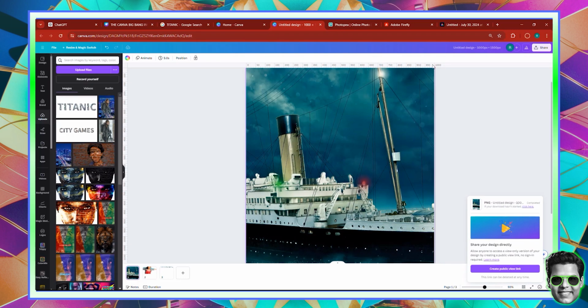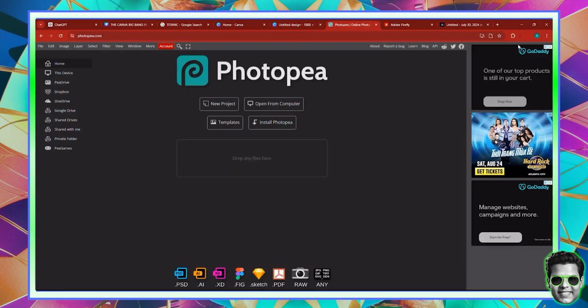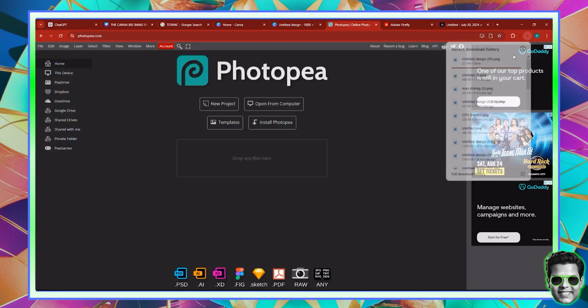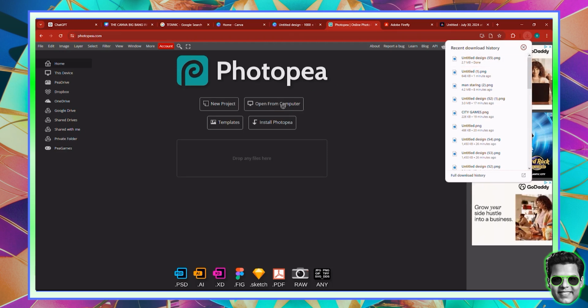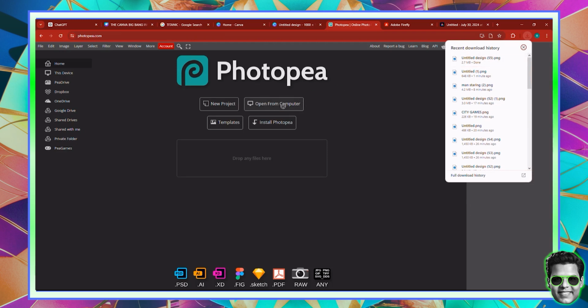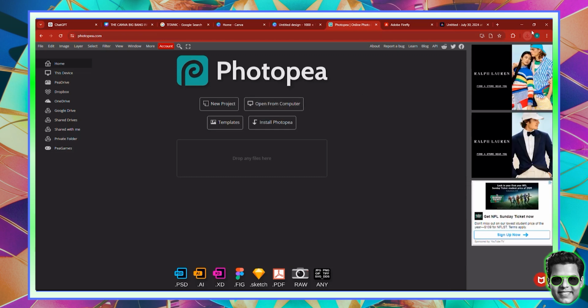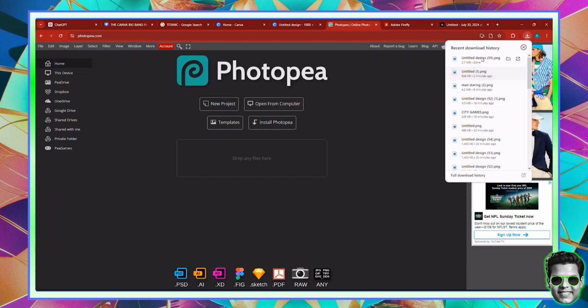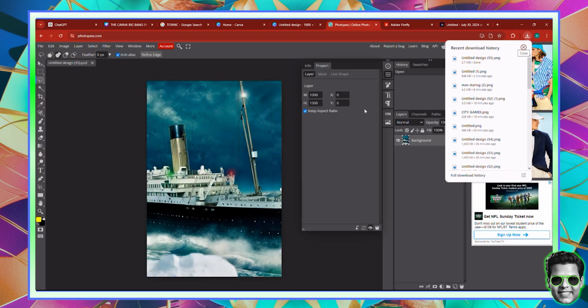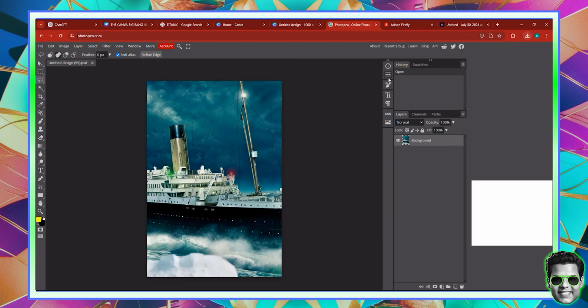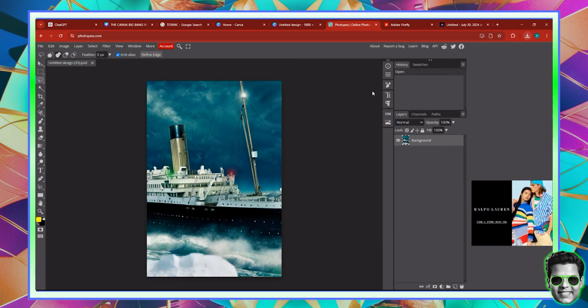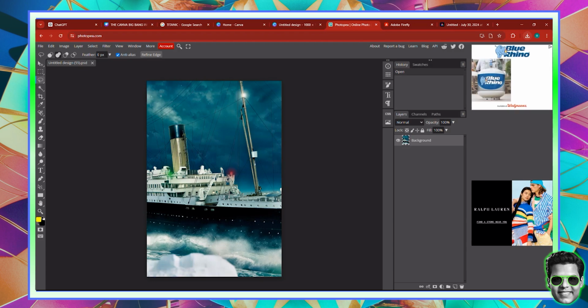Then we're going to come to Photopea. And by the way, one technique here, you can drag an image directly from here to Photopea, and it's going to open that image as a project without you having to click open from computer. I see that it didn't work this time, so it's almost as if Photopea is listening to me now and saying, you know what, I'm not going to work this time, just to make you look stupid. So here, as you can see, we have our image.